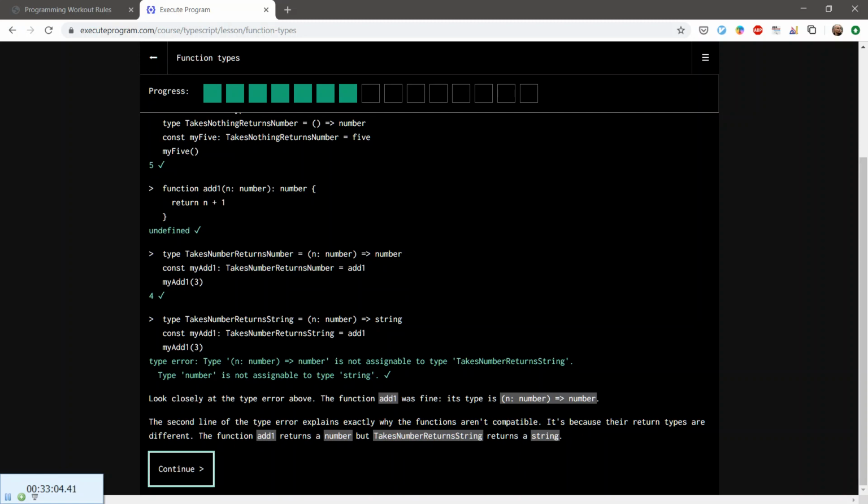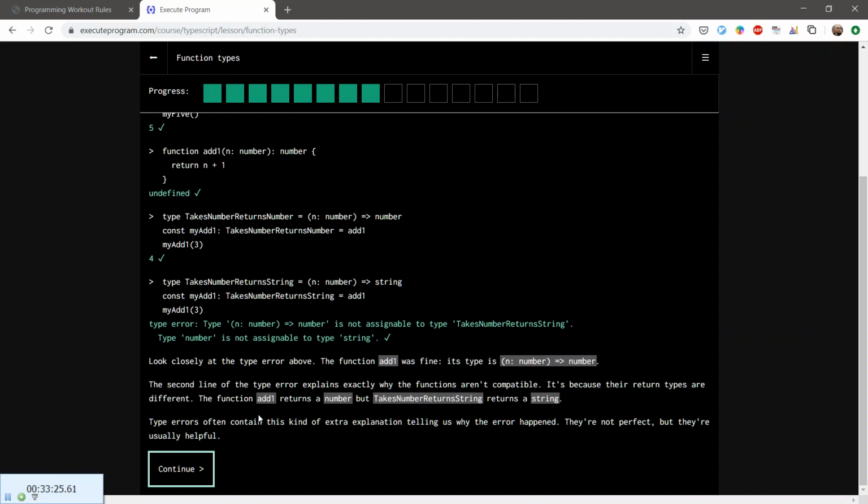The second line of the type error explains exactly why the functions aren't compatible. Type number is not assignable to the type string. Okay. It's because their return types are different. The function add 1 returns number, but takes number returns string, returns a string. It makes sense. Type errors often contain this kind of extra explanation telling us why the error happened. They are not perfect, but they are usually helpful.